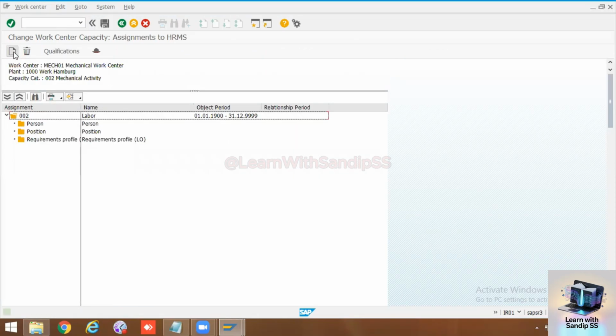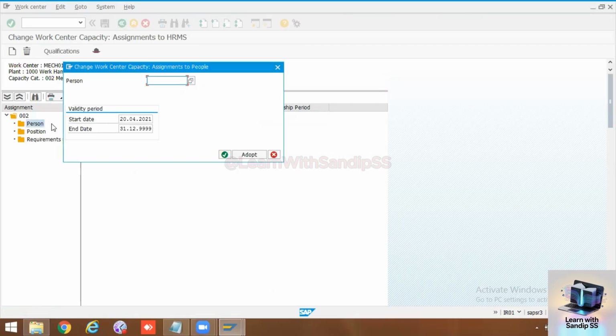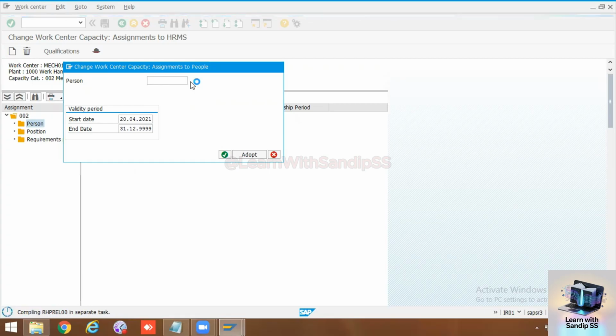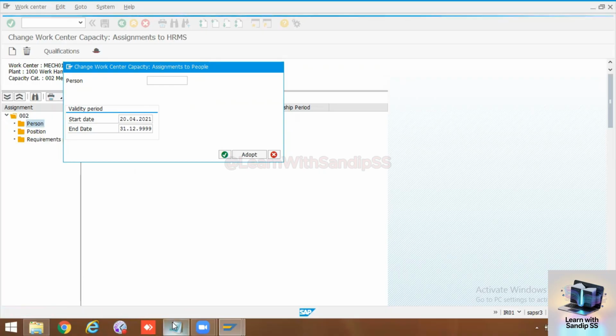You can create a new person like this, or you can take the persons which are already available in the system. We'll check how many persons are available. We can take that person. Again, it's not mandatory, but in interviews they will ask you about integration of PM with HR.